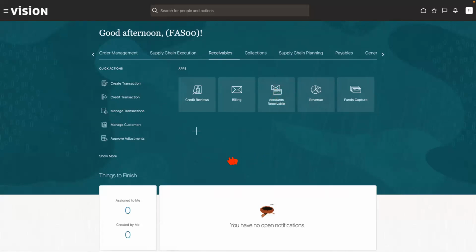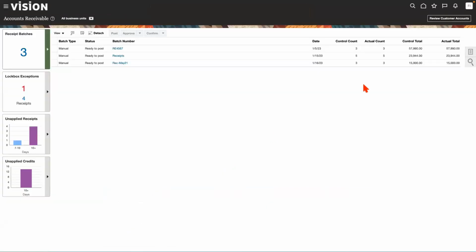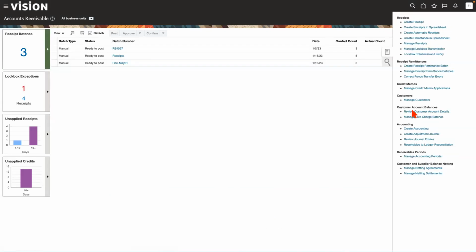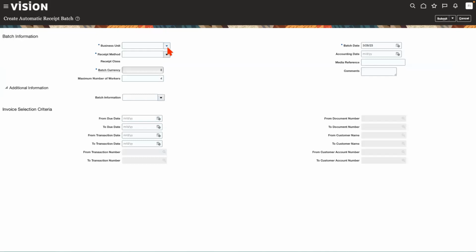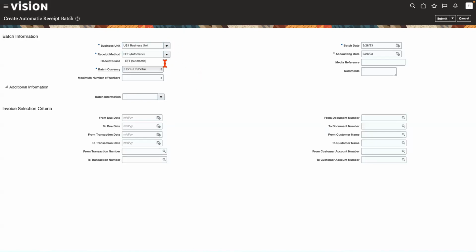So let's go to receivable, and I'm going to create an automatic receipt. US1 receipt method, EFT, Acme EFT, automatic, and no other information.